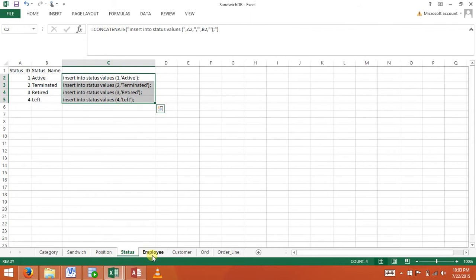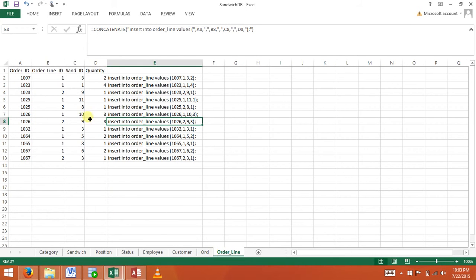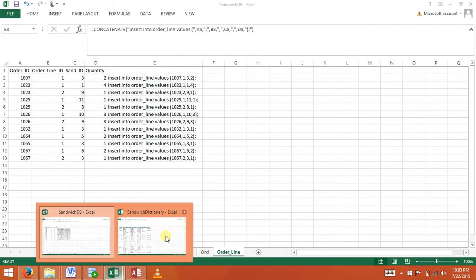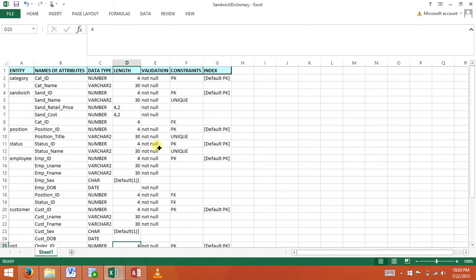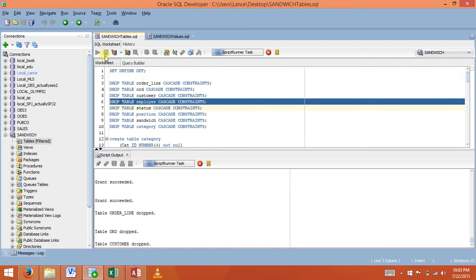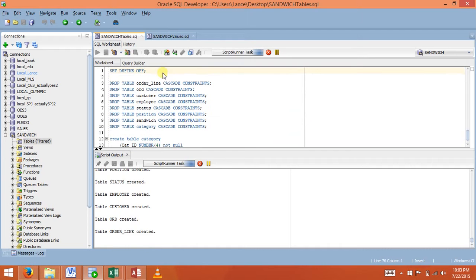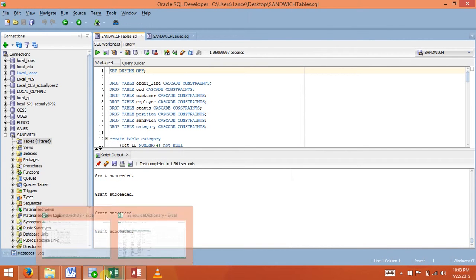This is based on the sample sales database from D2L. And once I knew what types of values would be in the database, I was able to create a data dictionary describing the metadata for each of these, which in turn allowed me to create the DDL script to create the database schema in Oracle. This drops old versions of the tables, creates the new tables, and grants security privileges for each of the tables.